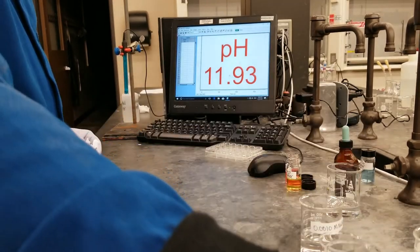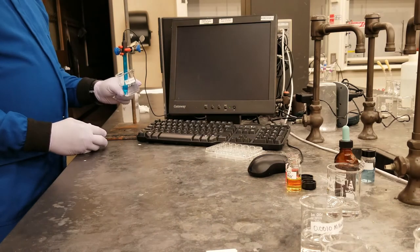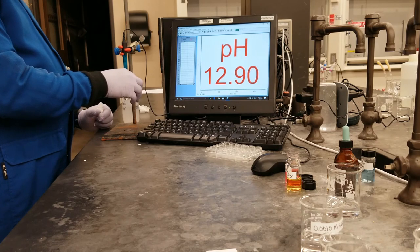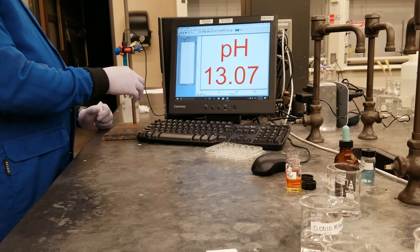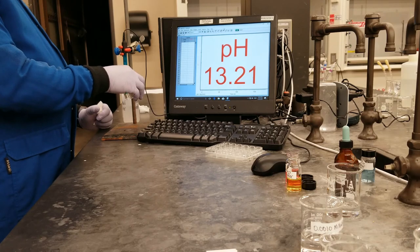And then move on to the final solution, which is 5 molar sodium hydroxide. And that gives me a pH, okay, I have 13.28.